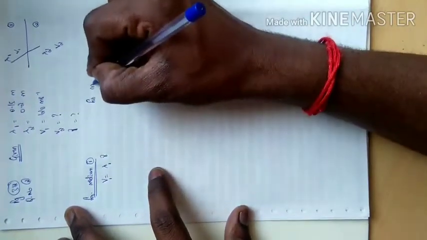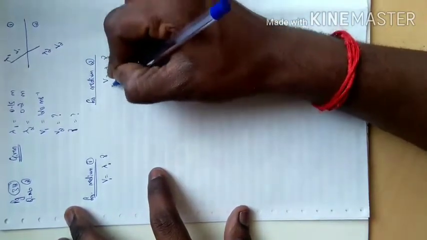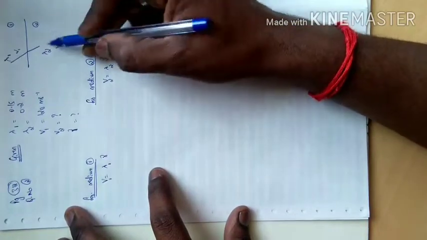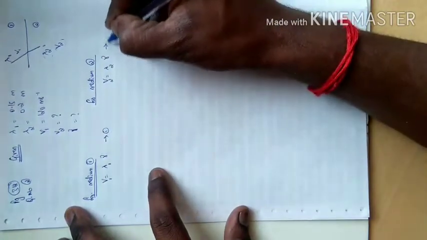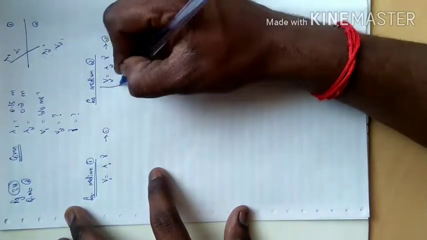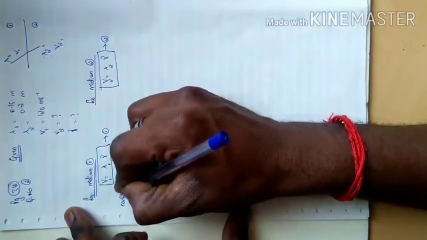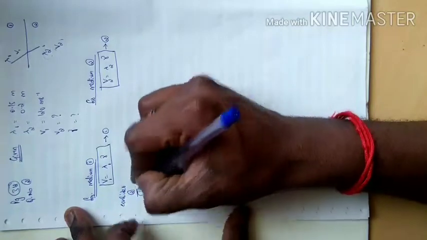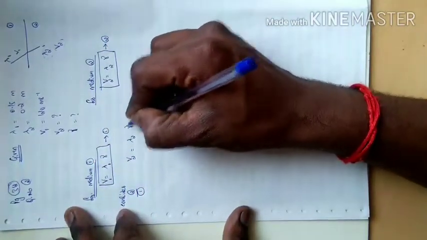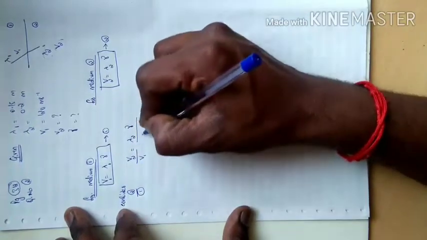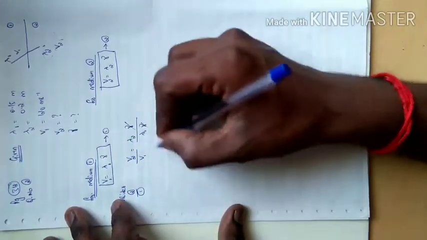This is for medium 2. Again, we know that V is equal to lambda into nu. Velocity is V2, lambda is lambda 2. Frequency is constant. I am calling it equation 1 and equation 2. Therefore, consider 2 divided by 1. If you consider 2 divided by 1, what happens? V2 is equal to lambda 2 into nu divided by V1 is equal to lambda 1 into nu. Nu gets cancelled.